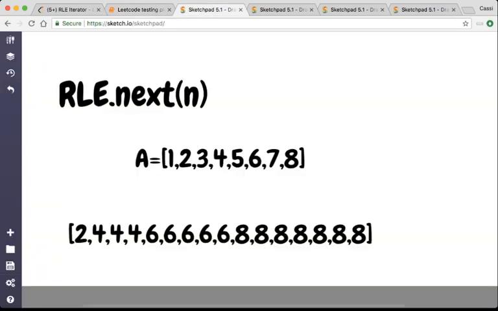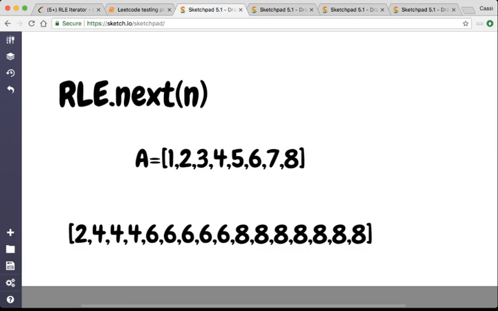By that I mean that if I were to have an array A called 1, 2, 3, 4, 5, 6, 7, 8, this would translate into 2, then 4, 4, 4, and then 5 sixes, 6, 6, 6, 6, 6, and then 7 eighths, so 8, 8, 8, 8, 8, 8, 8.